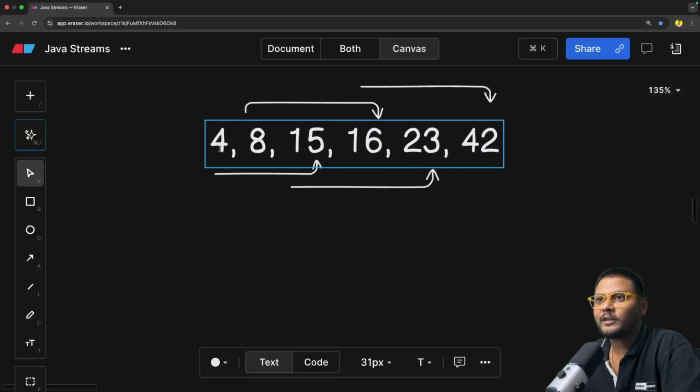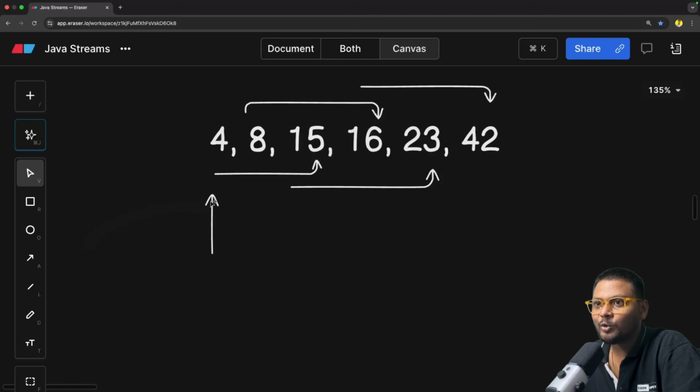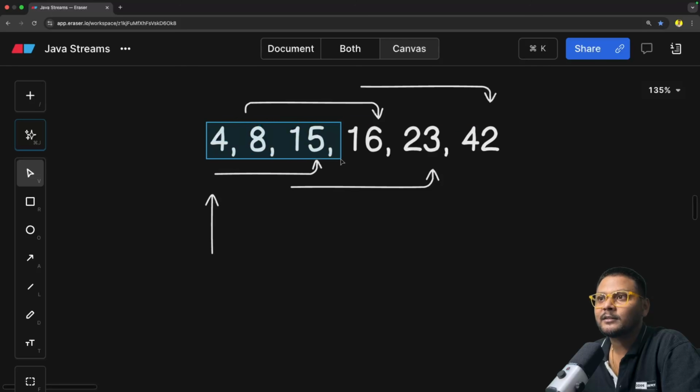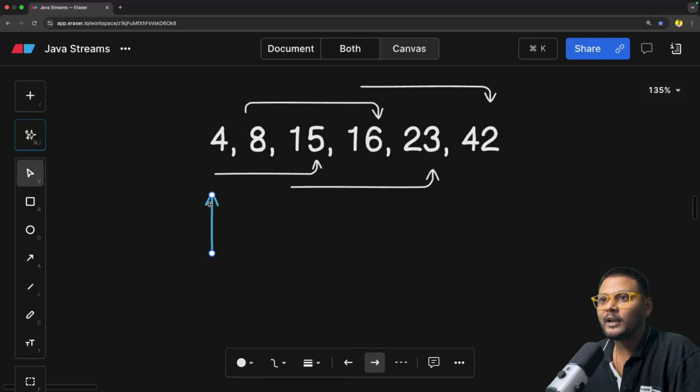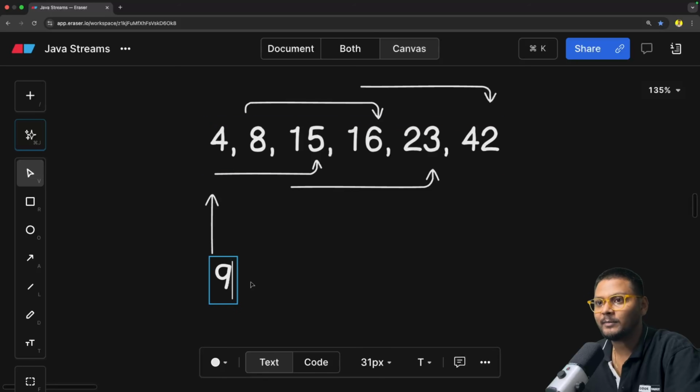Now if you see over here, what do we want to do? Let's say we are proceeding by using index, right? Let's say we are at index 0 now. So for index 0, what do we want to do? We want to find the sum of next 2 elements including this one and divide it by 3, right? Because the sliding window size over here is 3. So what I can do, I can just start with my first index. I can take next 2 elements, and I can just average them out and print the size. Let's say the output over here will be 9.